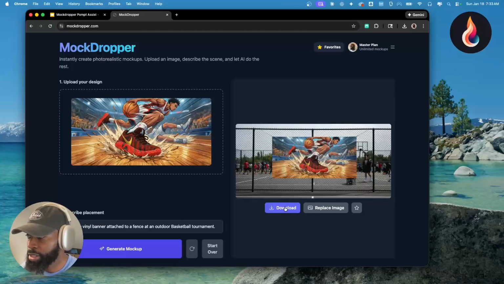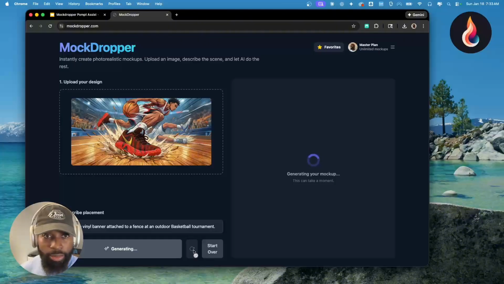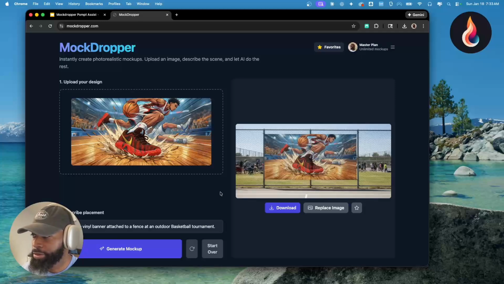You can download it. If you're not completely happy with how it looks, you can hit the refresh. The circle is refreshing it, so again, it takes about 15 seconds. If for whatever reason the website is being glitchy, I'm still working on improving it, then you see we have a different one now. You hit start over if there's an issue, and that'll reset everything. It's like a quick reboot to the site.